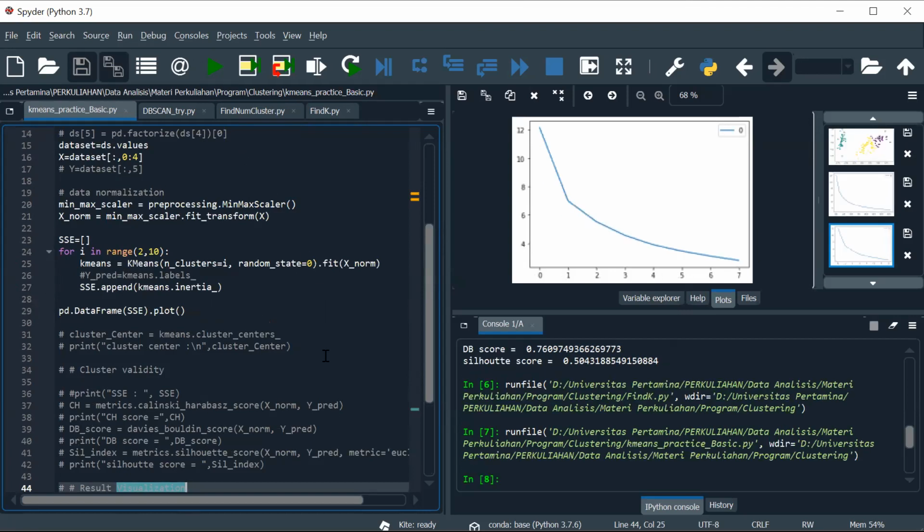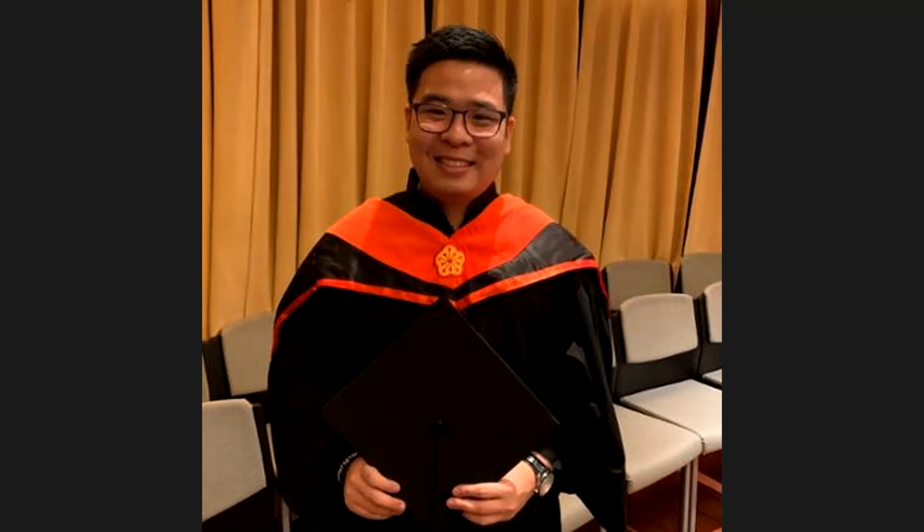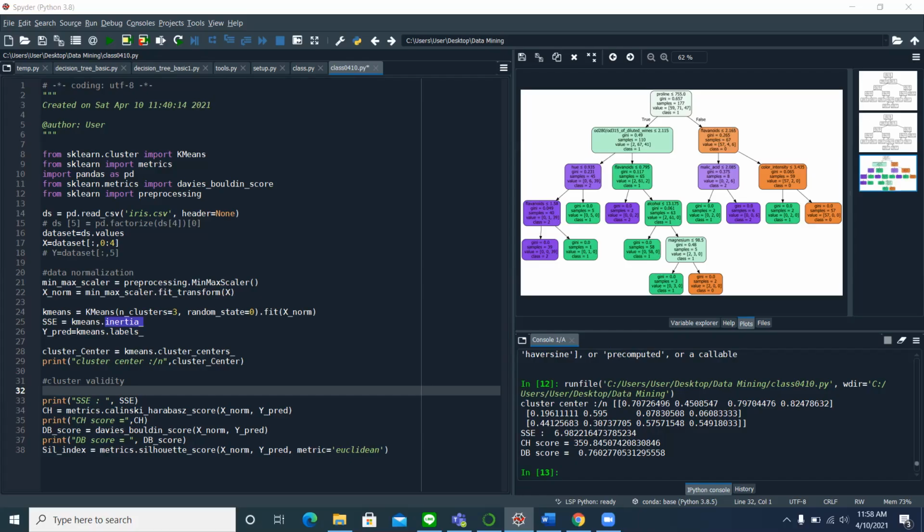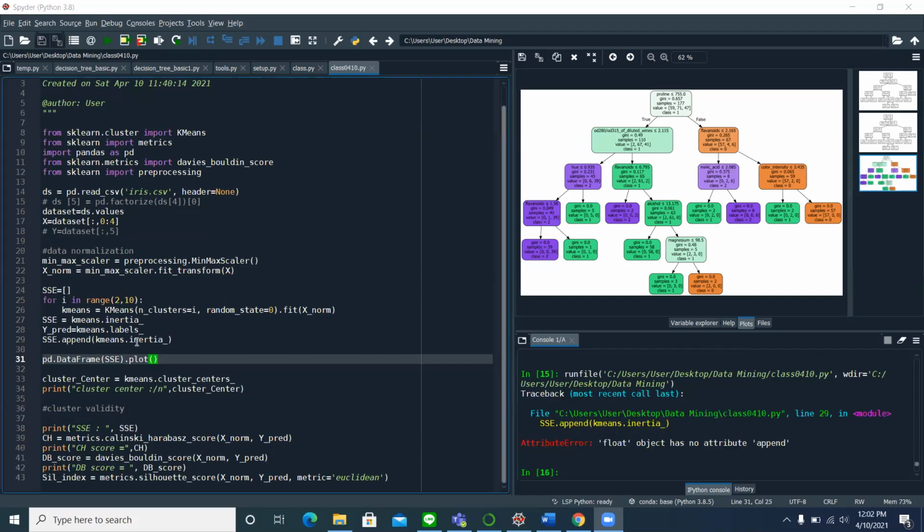Dr. Farah, you want to show? Attribute error: object has no attribute append. Oh, you can share your screen. Okay, first, let's see.